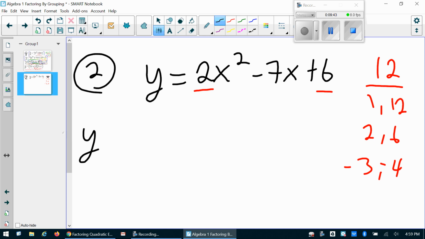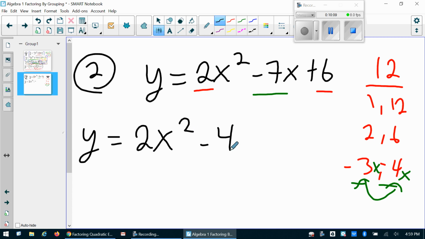Next step, we're going to rewrite this piece as the sum of these two pieces, where I put an x next to each of them. This is a question I get asked a lot. Does it matter the order that these two numbers go in? Could I put negative 3x first, or could I put negative 4x first, or does it matter? It technically doesn't matter. But in this case, I would put the negative 4x first, then the negative 3x, and then the plus 6.